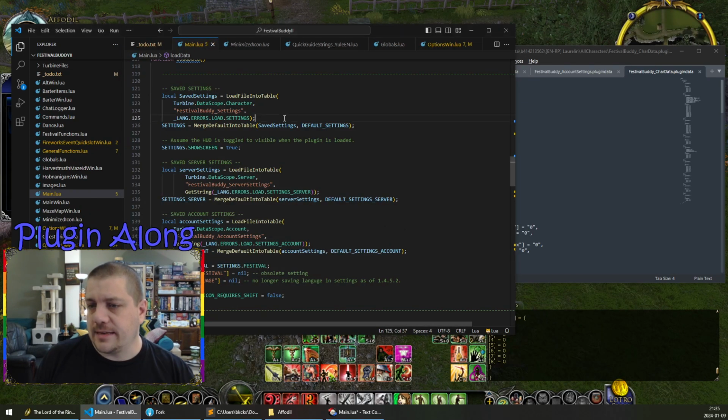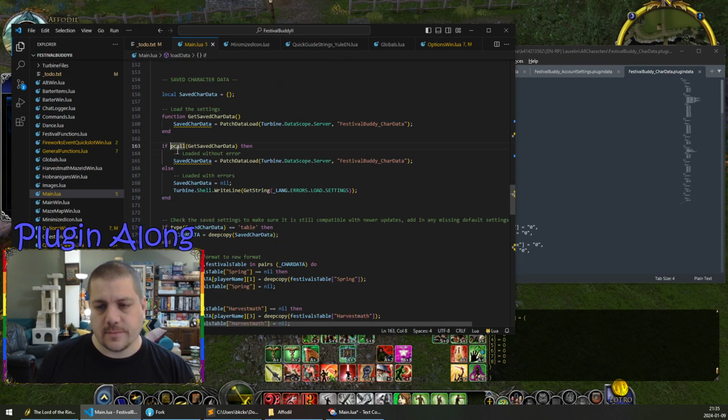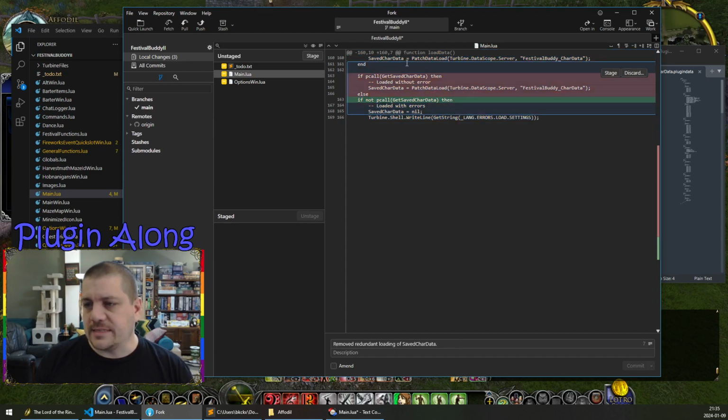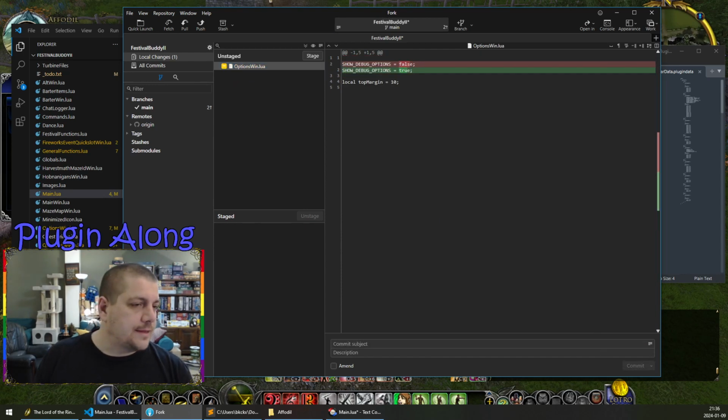And we can come on in and we can do that sole fix, which was this thing right here. We want to make it if not that, then we load it with errors. Okay, that's its own little change here. So removed, gotta spell that right, redundant loading of saved char data. And we can see that happening here. Instead of recalling that, we say if not that. Okay, we got our to-do file changes. Awesome. And then we want to go ahead and bring back all those changes we did.